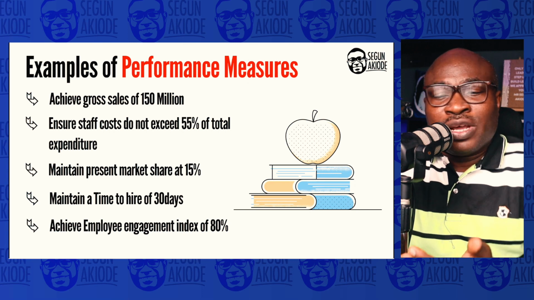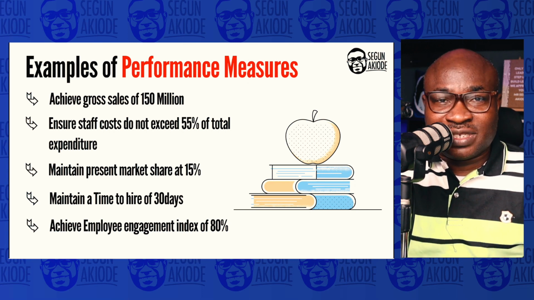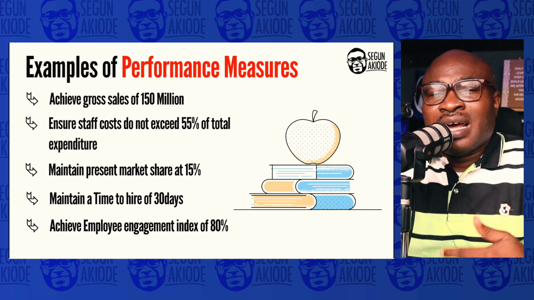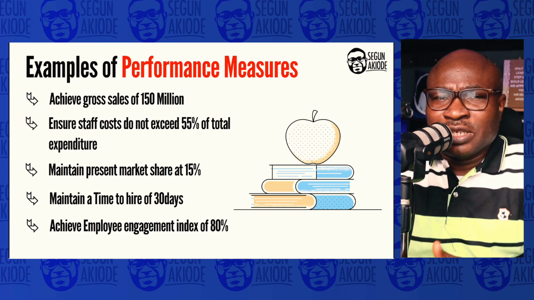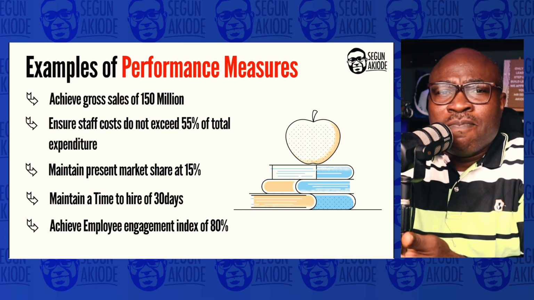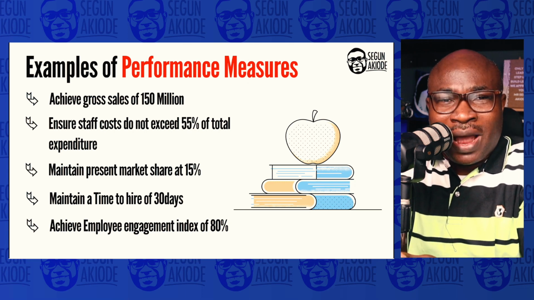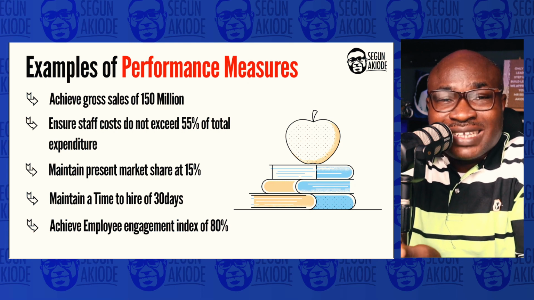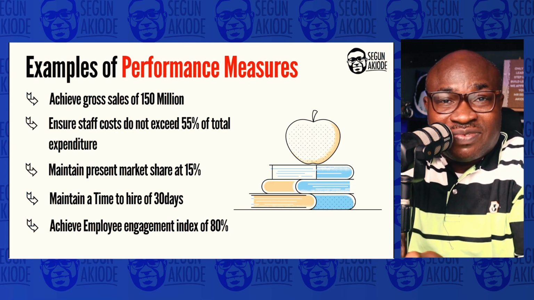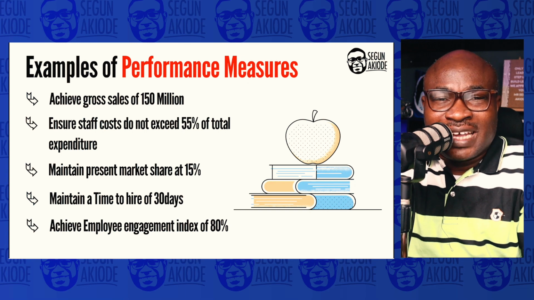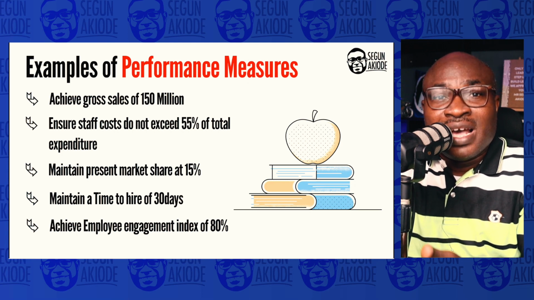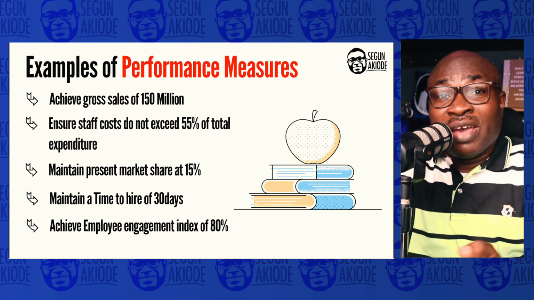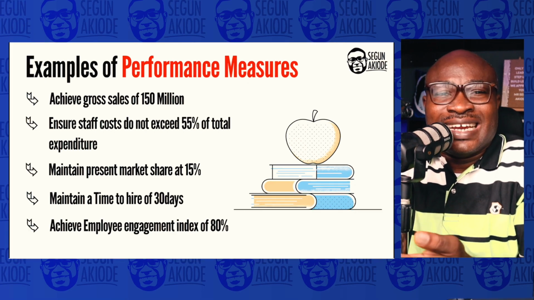Then achieve employee engagement index of 80%. This is already cleared out. Rather than say employee engagement, you are in charge of employee engagement. No, there needs to be a specific measure, a counting, a comparison, a point of objective, and a point of when I achieve it. So if I'm doing the employee engagement survey and it is less than 80%, then the work is not being done. Then I need to go back to the drawing board. But if it is at 80%, then there's an achievement.